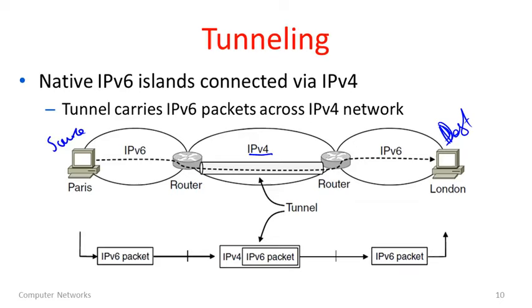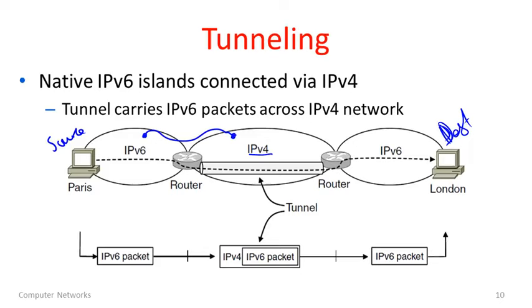Now, because these are very different protocols, what we probably can't do, for instance, is have a host in this IPv6 network talk directly to a host in this IPv4 network. They speak different protocols. So we're not even going to try. We really just want to get our source to communicate with our destination, even though the path goes across an IPv4 network. What can we do?